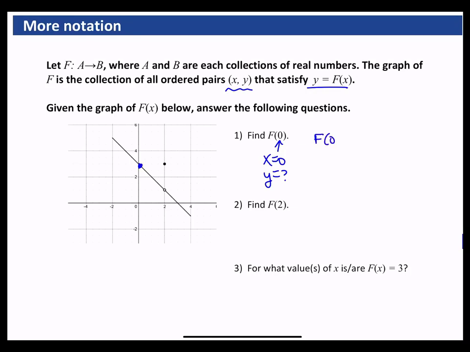Finally, a different question: for what values of x is f of x equal to 3? Apparently 3 is the theme for today. This one's different because the 3 is now on the other side of the parentheses, so that's our y value. y is 3, x is question mark. If I go across at y equals 3, how many x values do I get? In this case, I get 2, ones we've already looked at. So x is going to be 0 and x is going to be 2.